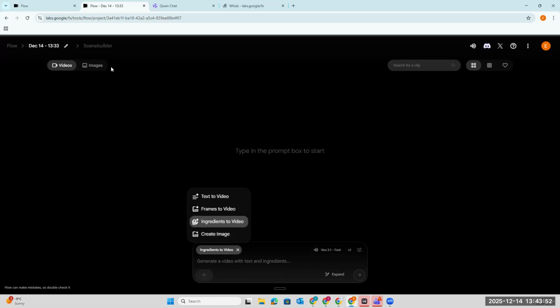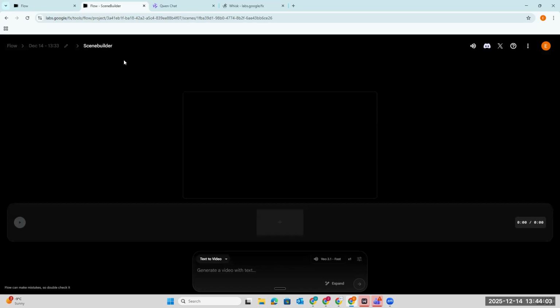And then I have the create image, which is similar to when you toggle to create image. So we have a scene builder here as well, which helps you to create your scene, extend your scene and all that.